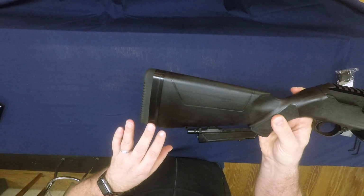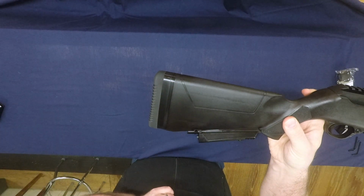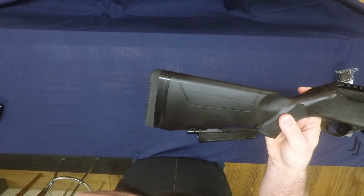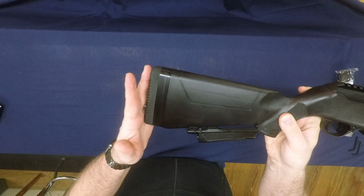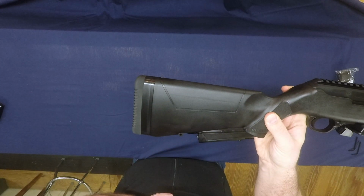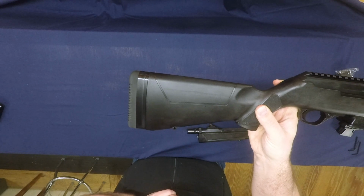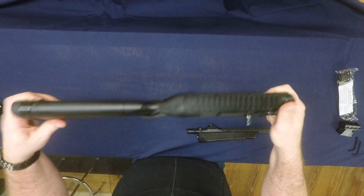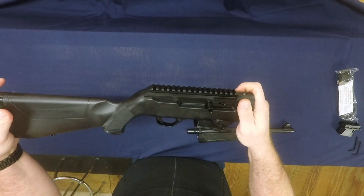We had pointed out that it came with a couple of spacers, length of pull adjustments, in the box. It does have one already installed on the rifle, so you can change that length of pull, make it a little bit longer if you have long arms, or I would assume maybe even take this one out and make it a little shorter if you have a shorter length of pull. All right, let's see if we can figure out how to get that magazine adapter in there.